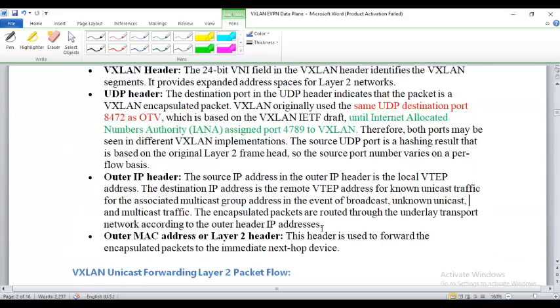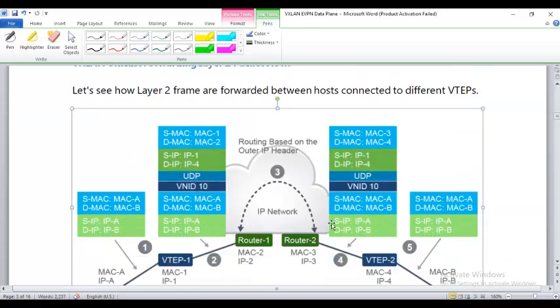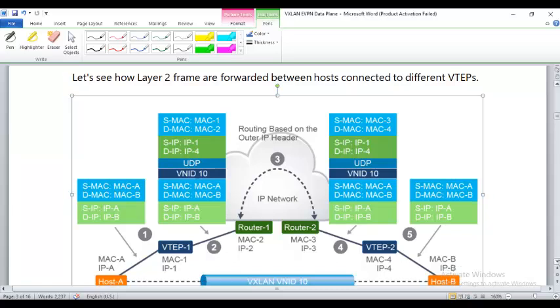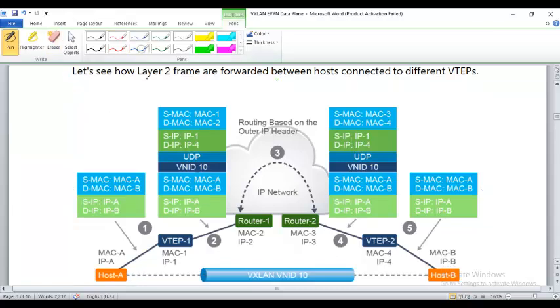The source MAC address is MAC1, which is the tunnel beginning. This is where the tunnel starts. And the destination MAC address is the immediate hop routing device. The source IP is this VTEP, the tunnel beginning.